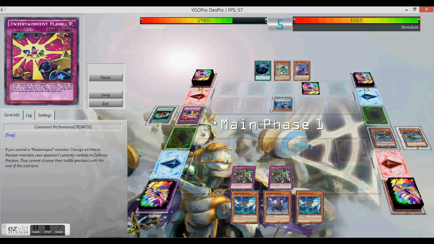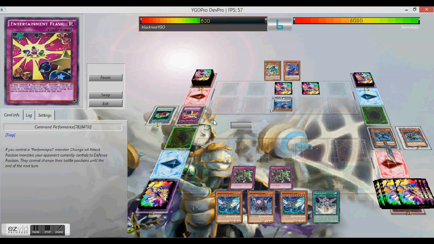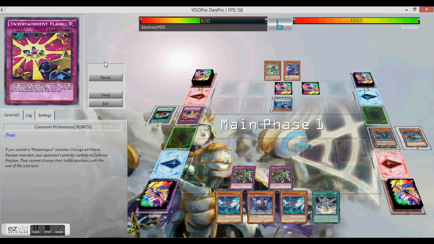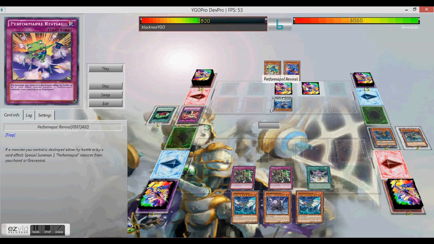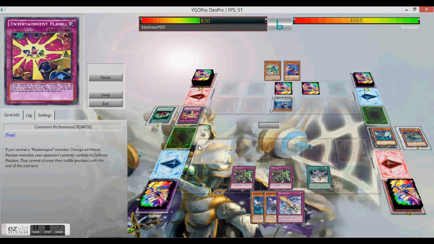So now it's his turn. He just battles for another 2100. I'm at 38. And then I draw. I get the double search again. Now, at this point, he did have an MST set. I don't know why he didn't chain it. That would have actually helped him.